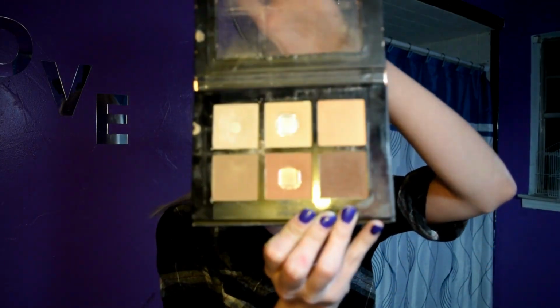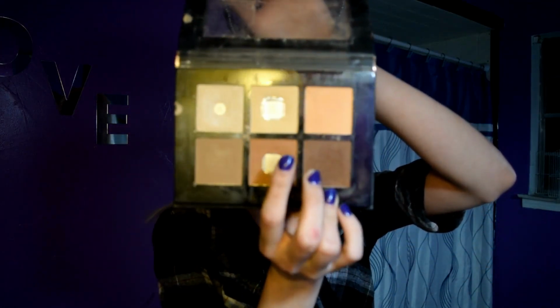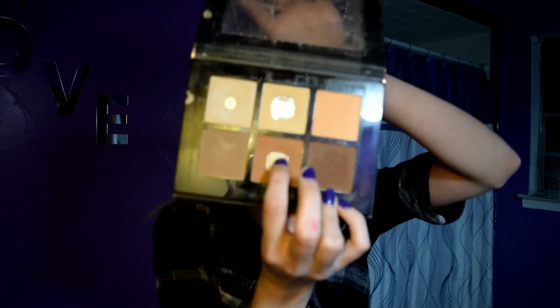My stomach won't stop. I got this. I'm gonna try to just stay with these 2 colors. As you can see, I use this one a lot. I'm gonna need to get a new one. So let's open this up. Butters. Yes.